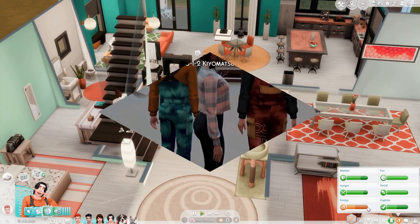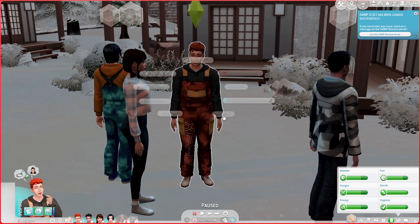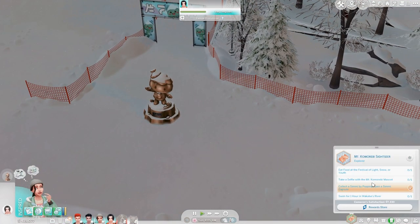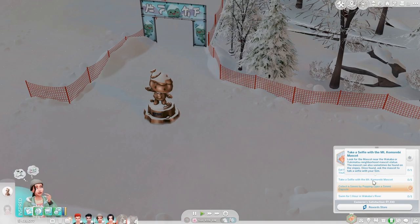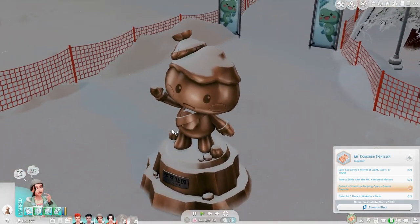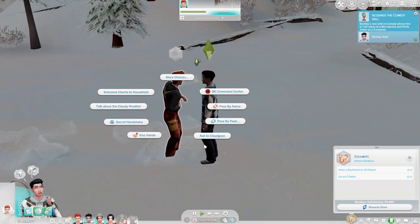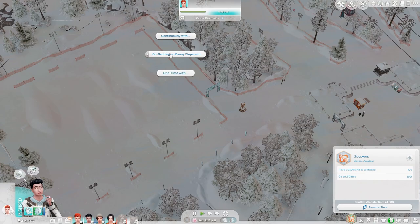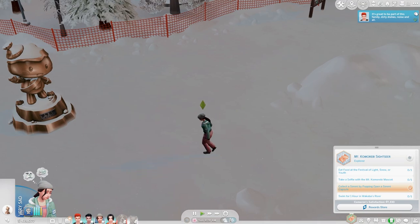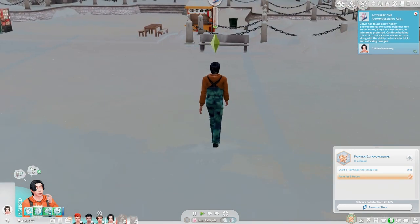Let's go hit the slopes. All right, we don't need another death. I need everybody in there in their cold weather wear pronto. Are you wearing yours? So we need to, in order for our, take a selfie with the Mount Komorebi mascot. I don't see Yamachan out here, but I wonder if taking it with a statue counts. Not sure. Oh, they're pretty good friends. They're gonna go sledding on the bunny slope with each other. Oh no, don't be sad. I know. Knox passing away really sucks. Ugh. And we've crashed. Oh no, we hit it. We didn't. Nice.